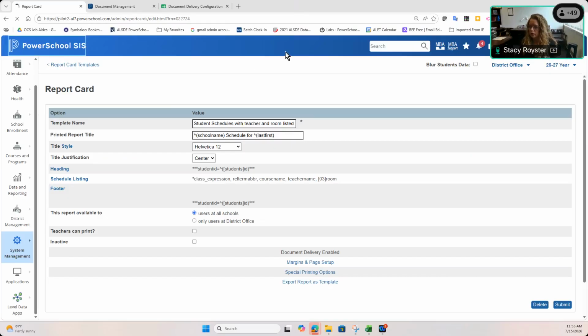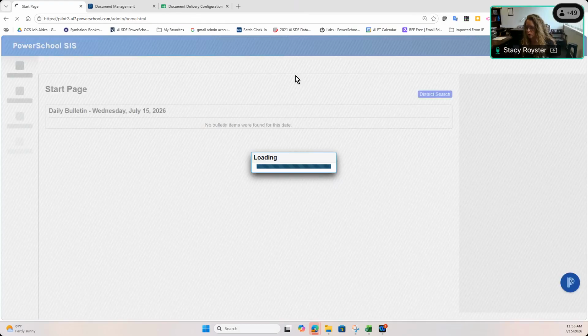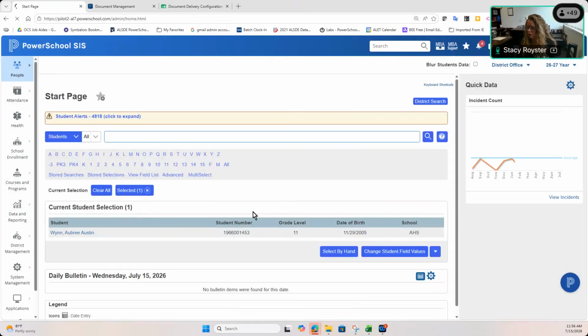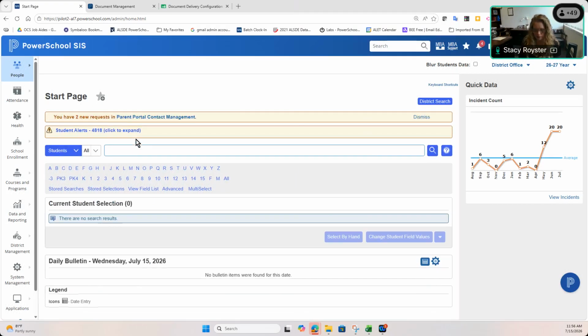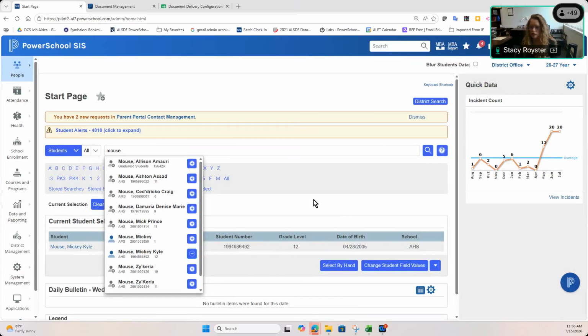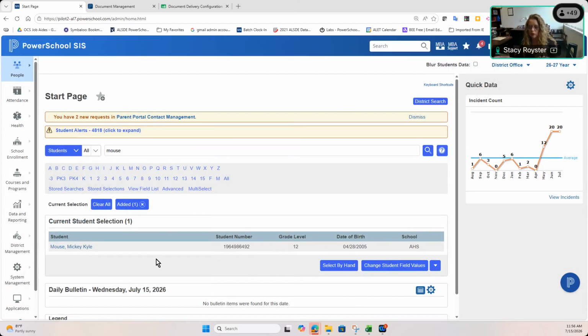Once you've done all this setup, you've put the splitter key in, you've set your roles, what would happen is you would go and make your student selection. So let me clear all. I'm going to just do it with my one kiddo of Mickey Mouse. But let's say you needed to send something back to all third grade parents. You've created a form letter that you need to go out. You would select all third graders, or you cherry pick whoever you need to.